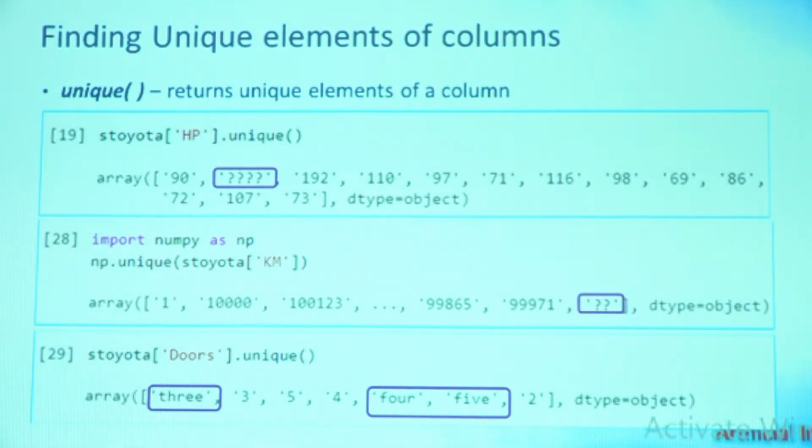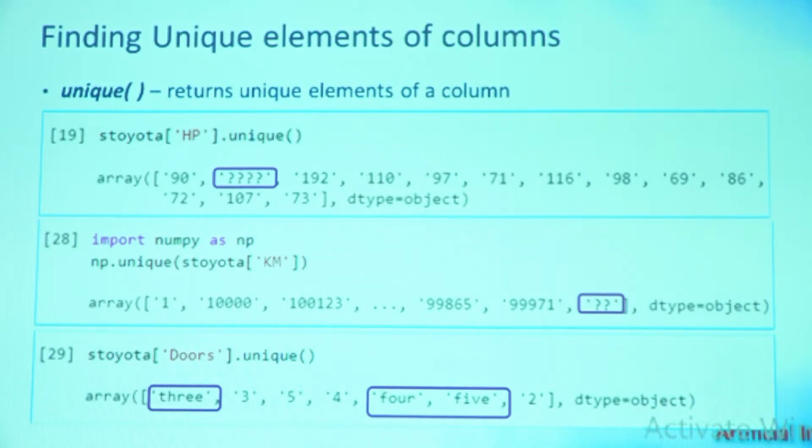Use unique values from numpy. See what I did there? np.unique, and then as a parameter my data frame data. Are you able to find anything now? Yes? Now you got it? Yeah.